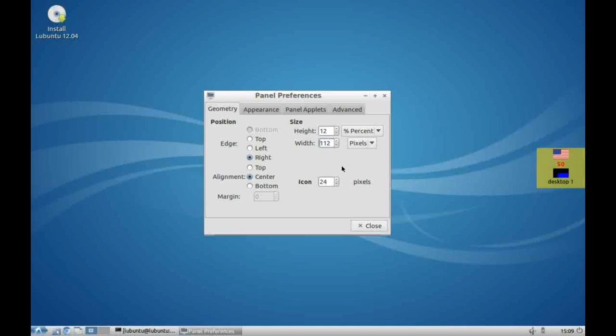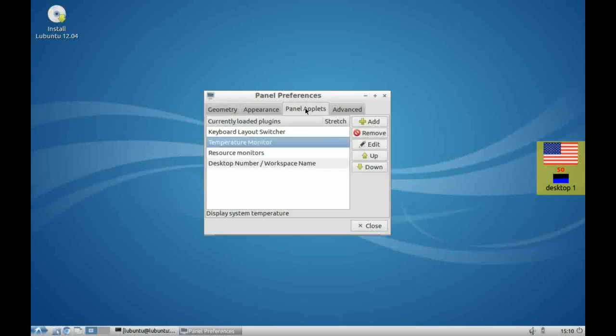And at this point, if I want to, I can increase the size of the icons out here and then change the height accordingly. If I click on the right button, there we go. It's a little bit of lag, as you can see when you're resizing, but it's not too much of a problem. Okay, so that's the Panel Applet tab.